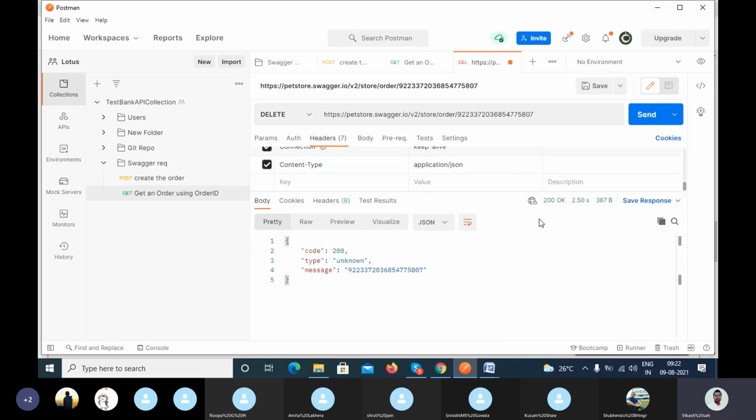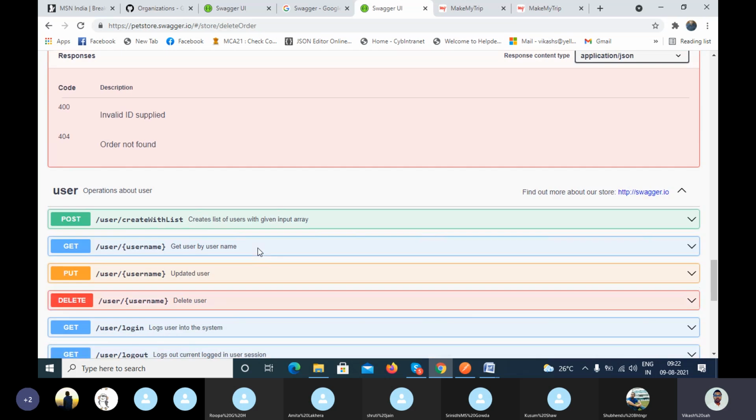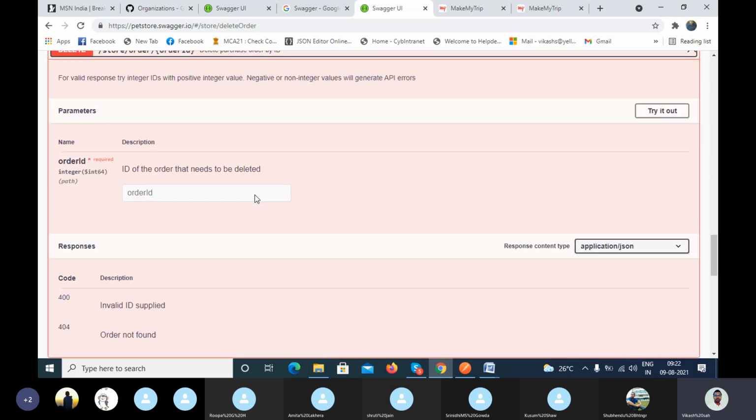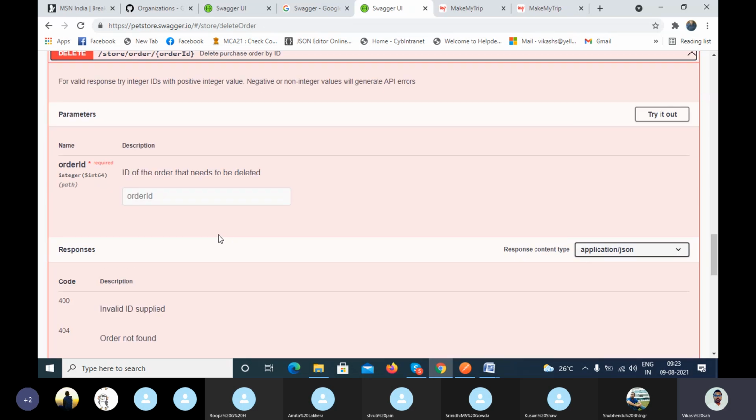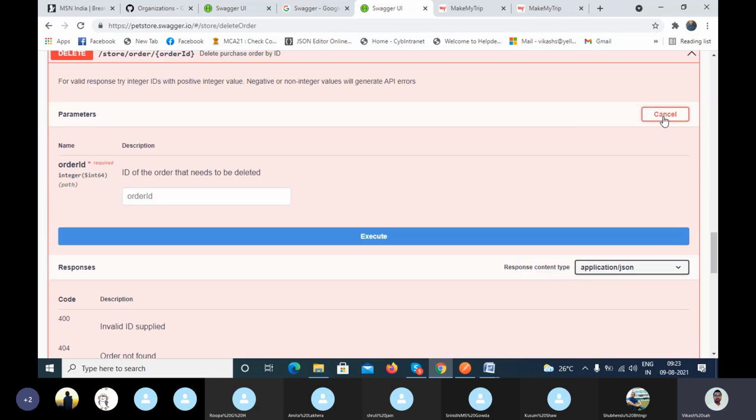So guys, you can see the response 200, right? If I go here and do the same thing, for a valid response, try a positive integer value; negative and non-integer values will generate an API error message. Okay. So what I will do is try it out and pass the order ID.